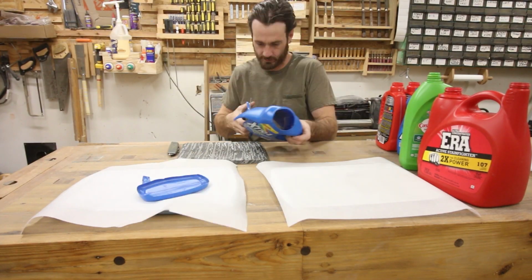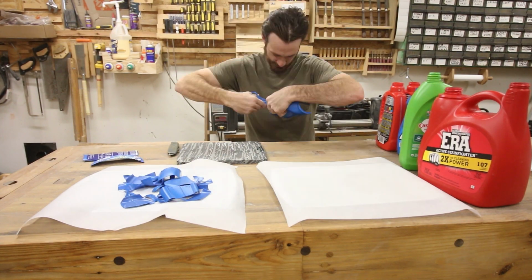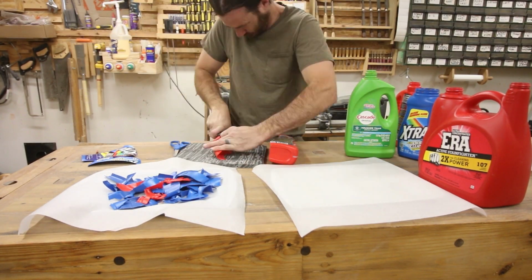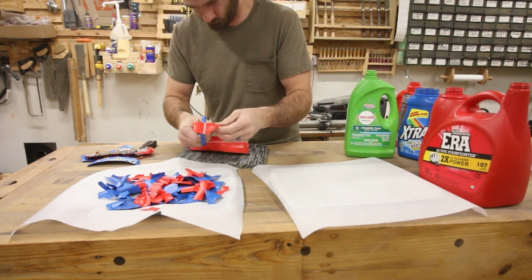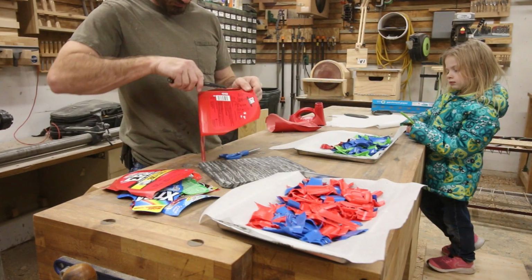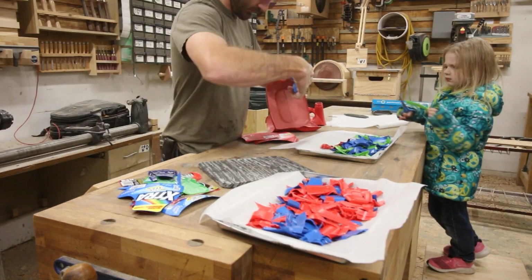The first thing you need to do is to cut up all of the cartons. Now, I've heard a lot of people say that this works best if you cut the pieces really small, but I found that really doesn't matter at all. The size of the pieces just dictates what kind of pattern you're going to have, that's all. The biggest issue are the labels. You can either sand those off or you need to discard them. This is also a great project to do with the kids.